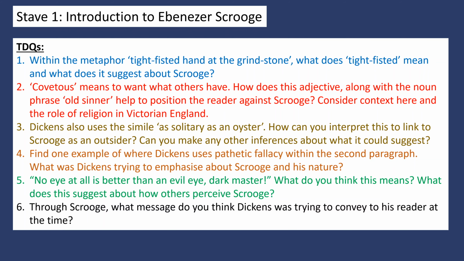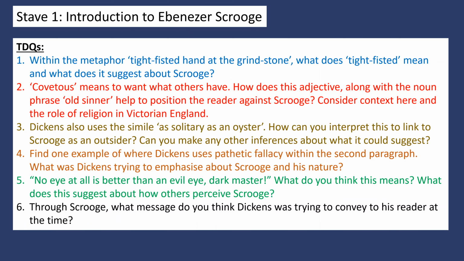And through Scrooge, what message do you think Dickens was trying to convey to his reader at the time? Well, like I've said, Dickens was trying to show his reader how not to live. Do not be like Scrooge. Do not be miserly. Do not be greedy. Do not be selfish. Do not be so critical. Do not be so reclusive and solitary and isolated.